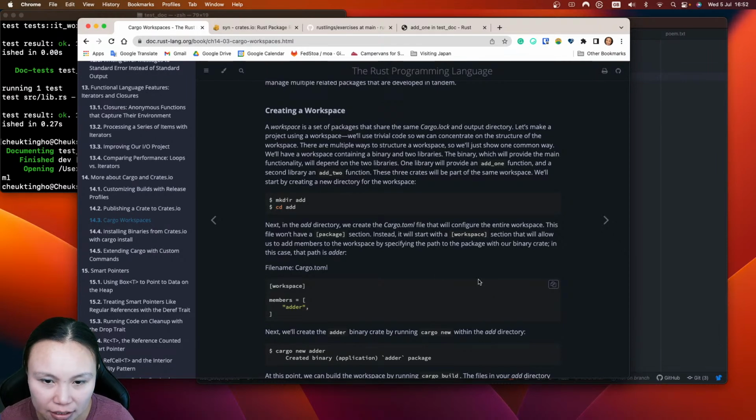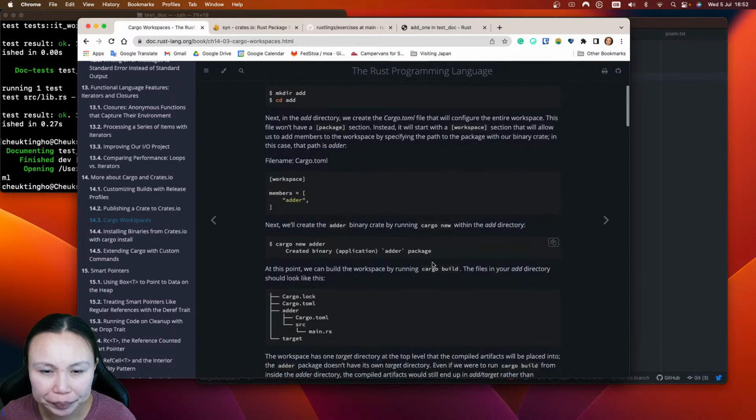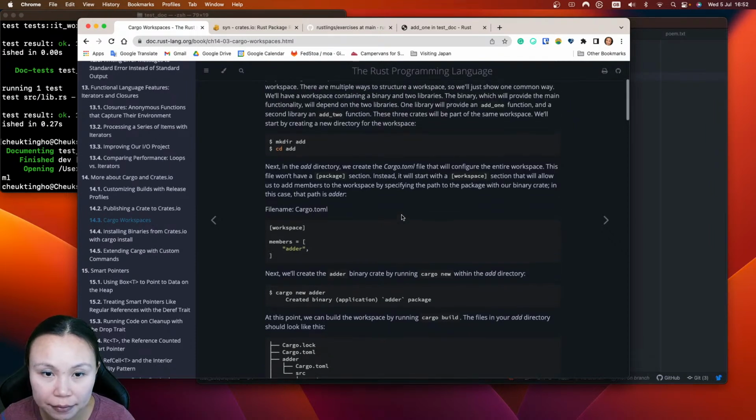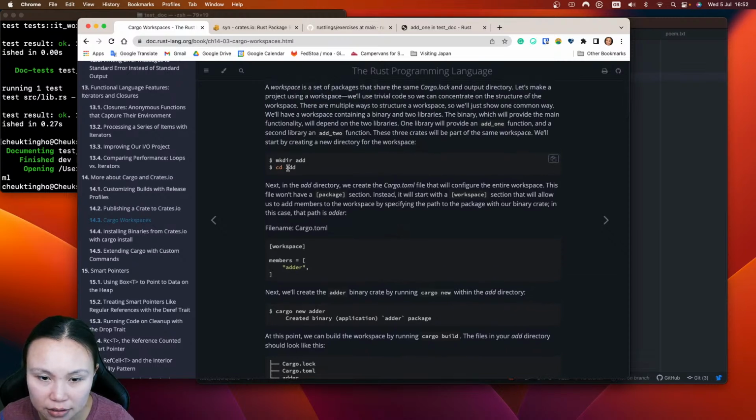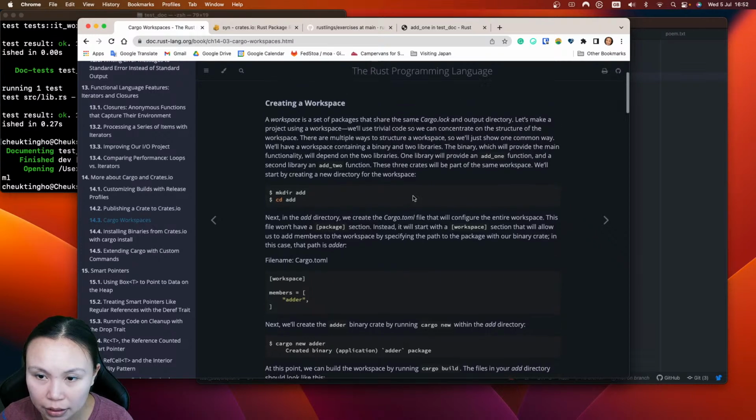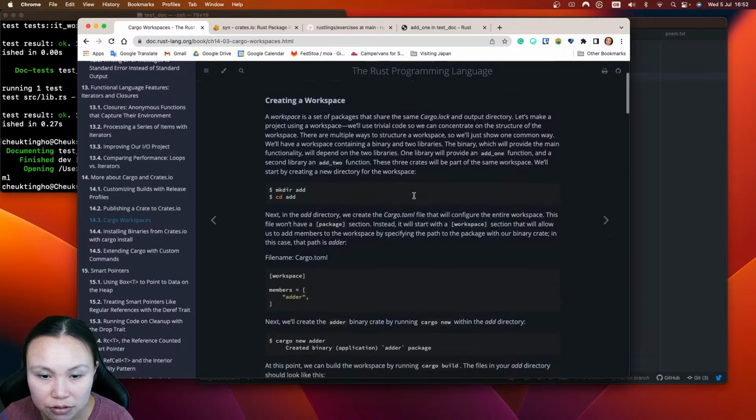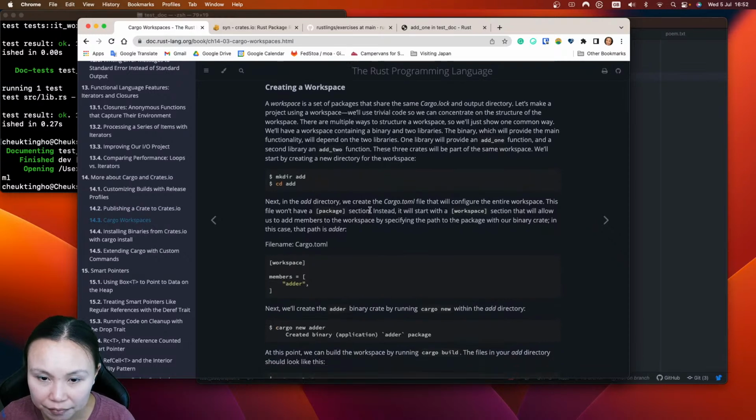We'll start by creating a new directory for the workspace. In the add directory, we create the Cargo.toml file that will configure the entire workspace. So we just create a directory and go there, then we create a Cargo.toml file.